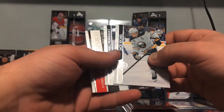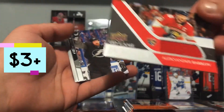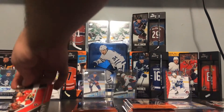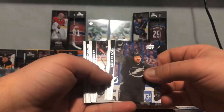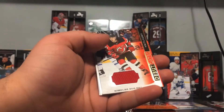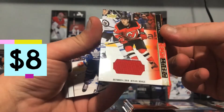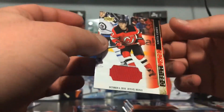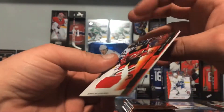Oh damn, and we get a UD Game Jersey — Alexander Barkov! Nice, nice, there we go, that is awesome. Those magnetic holders come in handy for these. Oh what — a Debut Dates patch! Oh my god, yeah — that's a nice one, and it's Goose Head. I think that is a rare one — oh damn! So far it's special because it's the gold variant with a... oh my god, he got a goal too in his first game — wow!